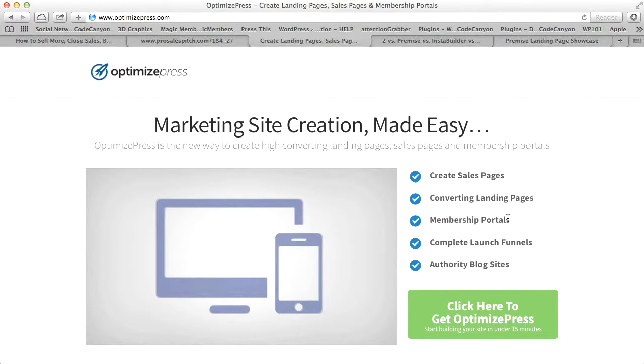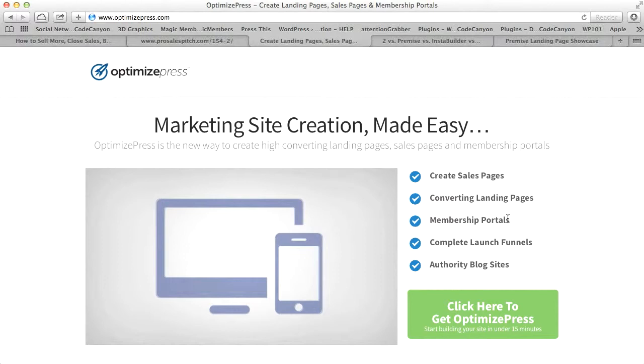So the first option I want to show you is a piece of software called OptimizePress. At present, I think this is on OptimizePress 2.0. The version that we have is 1.0, so there's actually further features that they've released since then on this new website. But basically, if you know WordPress, you'll know that WordPress is the system, and then you apply a theme to that, and that gives you your overall design, and then after that you can apply what are called plugins, which are little pieces of software that add functionality to the website.